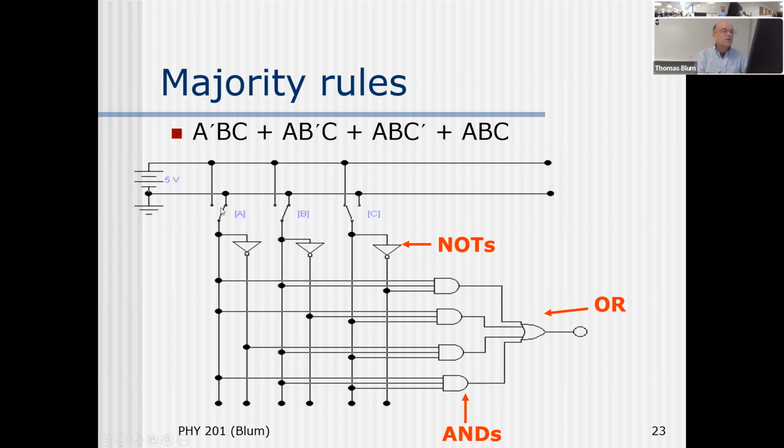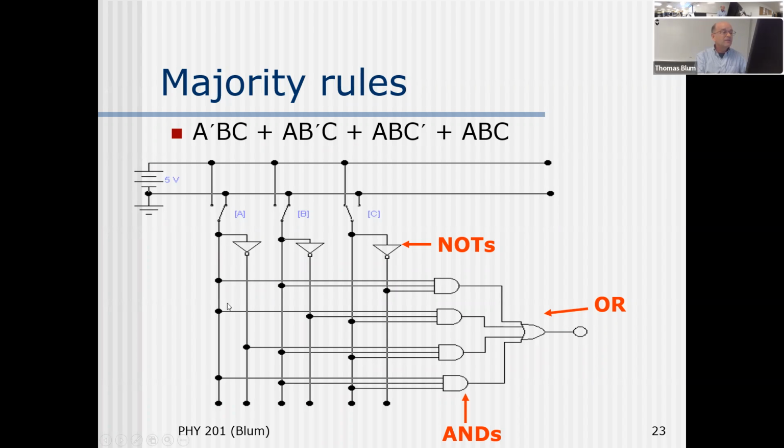So I can change whether A is high or low. Right now it's low. I can change whether B is high or low. Right now it's low. I can change whether C is high or low. Right now it's high. How do I know it's high? Because the way the switch is connected, it's connected up here to this upper wire. This upper wire is connected to the high end of the battery. So it's high. So it's 1. So it's true. So that's the switch part.